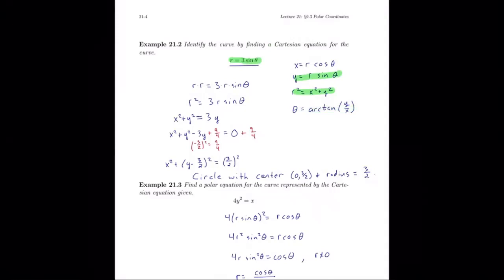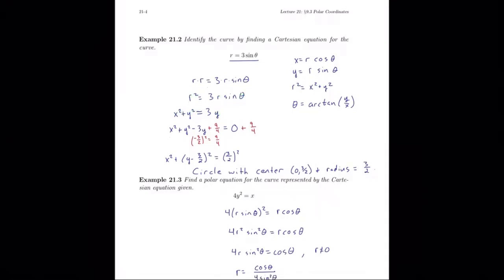Notice that if I multiply both sides of this equation by r, I'll get an r squared on the left, and I'll have r sine theta on the right. R sine theta is y, and r squared is equal to x squared plus y squared. So that's the trick here. Multiply both sides by an r to come up with this equation so that r sine theta becomes y, and r squared becomes x squared plus y squared. Now move the 3y over to join all the variables, and we realize we have x squared is pretty much packed away. It looks like this thing might be a circle.